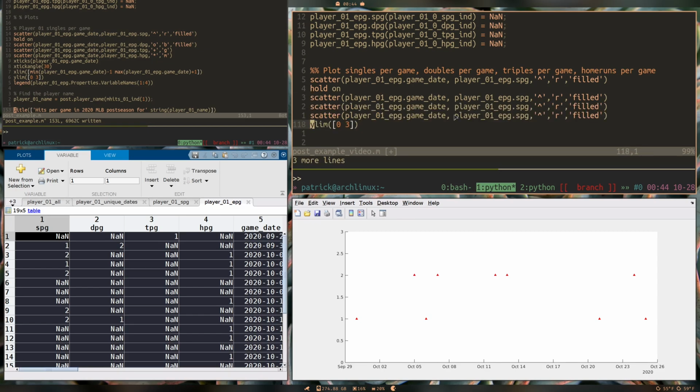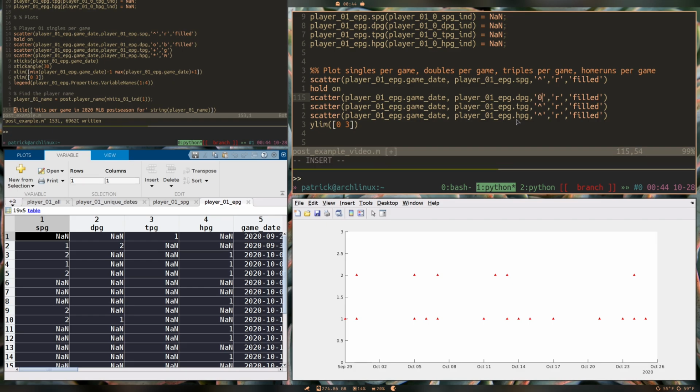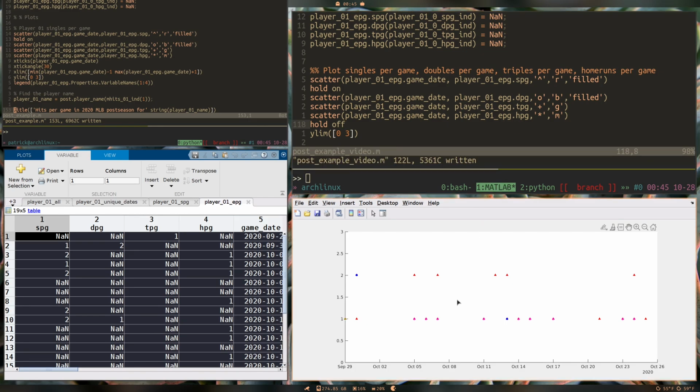So, here we go. I'm going to change this to be doubles per game, triples per game, and home runs per game. Is that it? That's all I got to change, right? Yep, and then I'm going to change all the data markers that we have. If I was going to plot it right now, I don't know what's what. So we're going to make this one a circle, or dot really, because we're going to fill it in. We're going to make it blue. This we're going to make a plus sign that's green. And here I can't fill in the plus sign because it's filled in by default, so we're going to delete that. And then the last one, home runs per game, we're going to make a star that's magenta. And it's already filled in. If I plot this, technically we should put in hold off. This is our plot now, which is what you saw in the beginning.